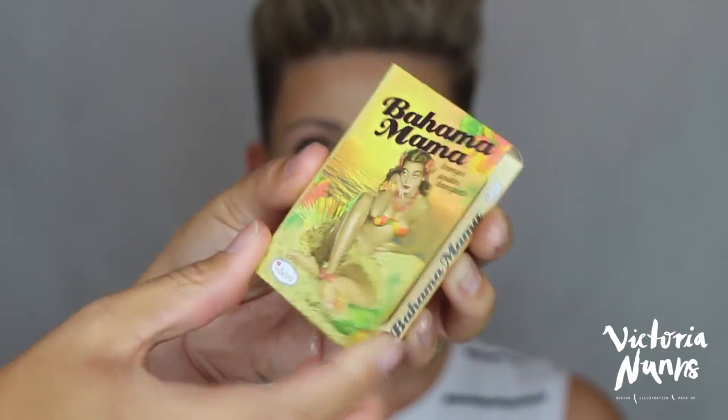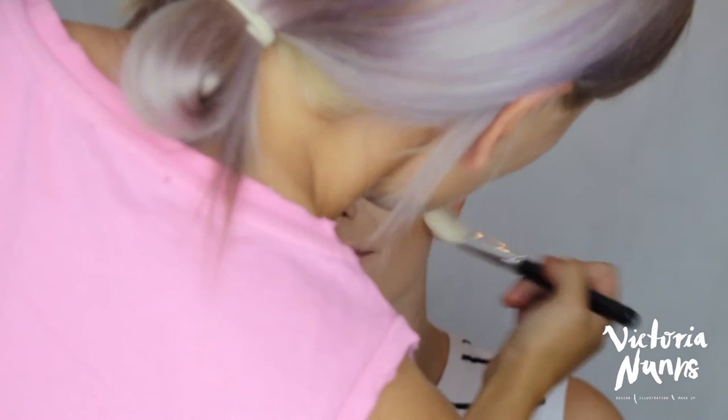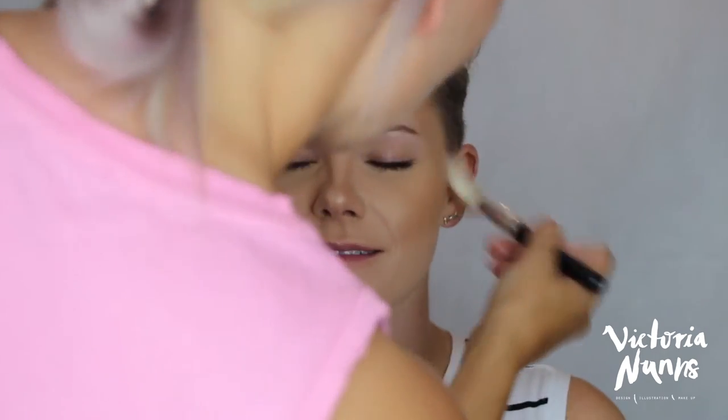Then I'm just using the yellow shade from the Kat Von D palette as well, and just popping that under the eyes to really brighten the area. This is Bahama Mama bronzing powder from The Balm, and I'm using an angled brush to just bronze up the rest of her skin and really set that sculpt shade that I used earlier, just to really give her face some more definition and glow as well.